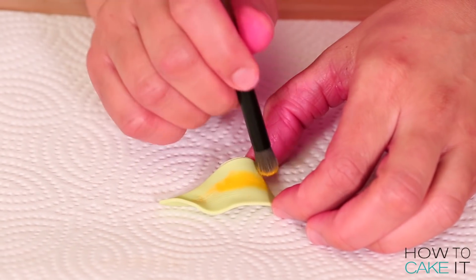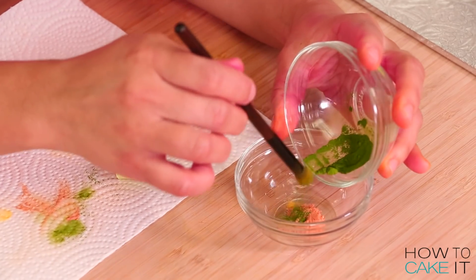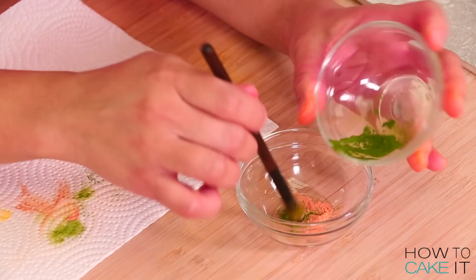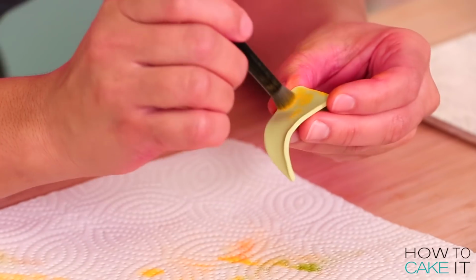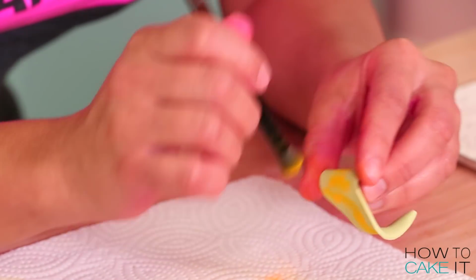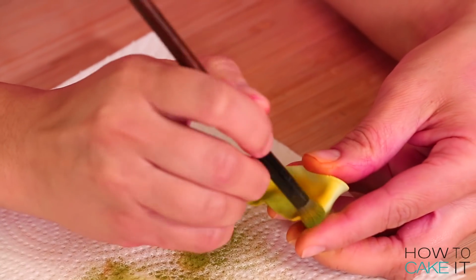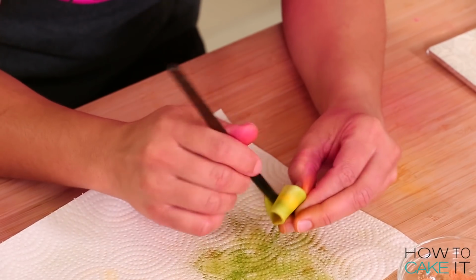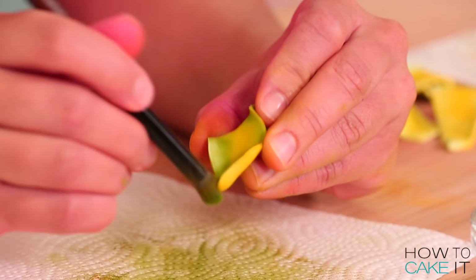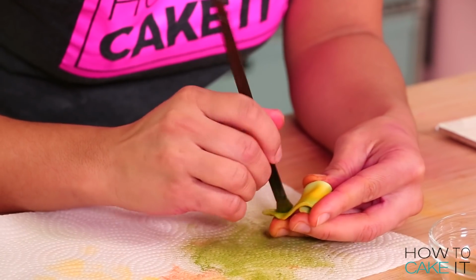I'm using color dusts in yellow and green, and I mixed a bit of ivory into my green to make it a little less bright. The first thing I do is brush the yellow on the top center of each leaf. The next thing we're going to do is take that combo of ivory and green and brush it around that yellow on the front of the leaf, and also on the back of the leaf.